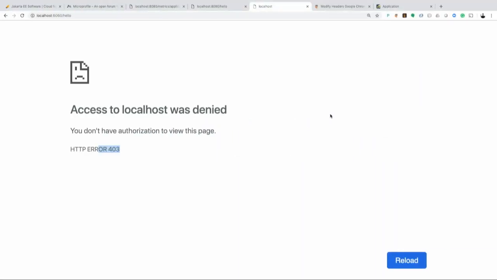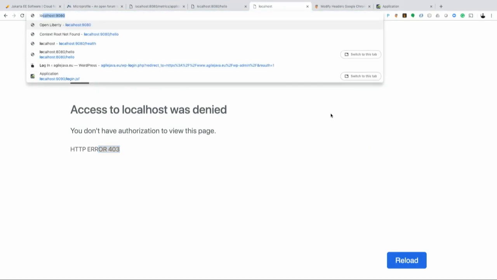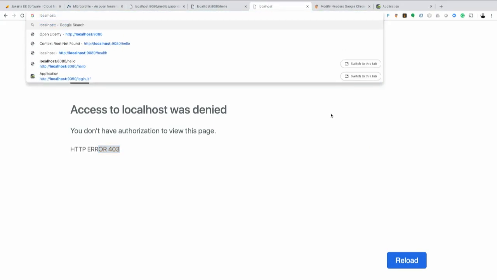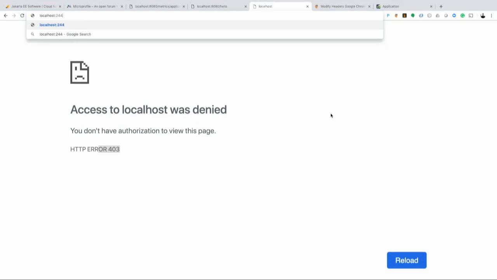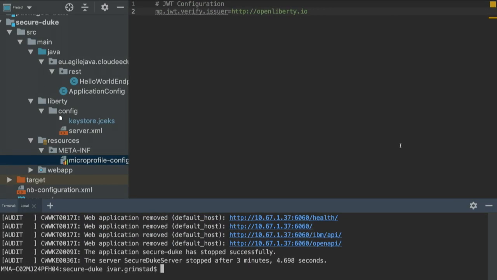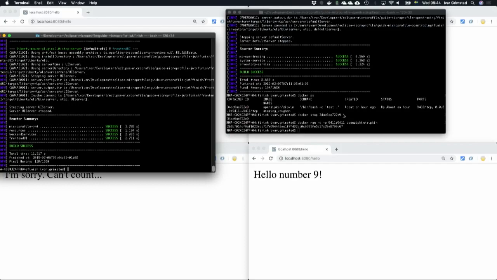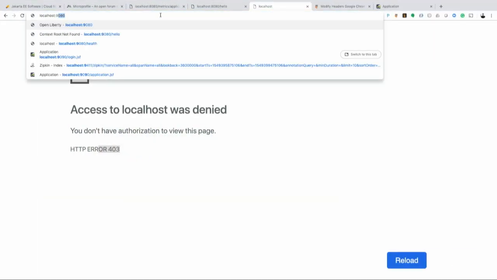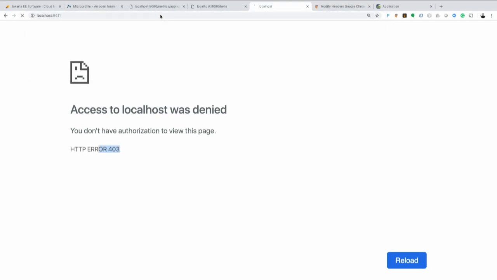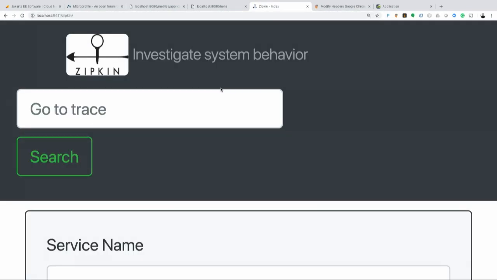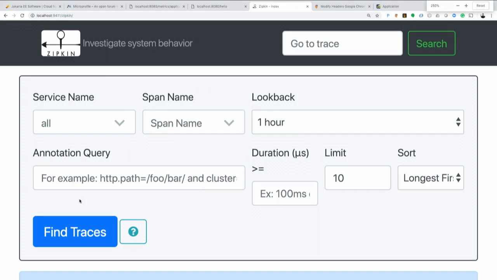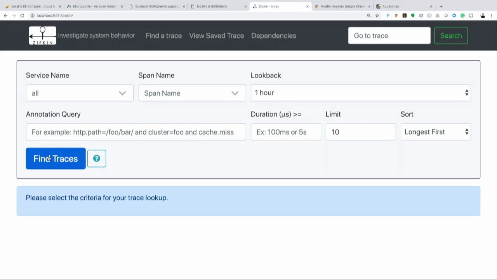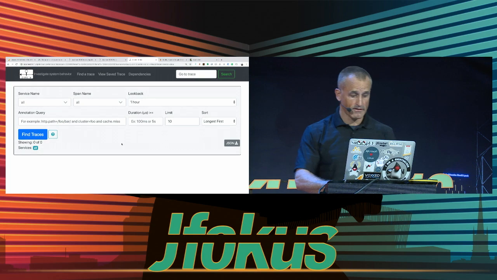Localhost, I think it's on port 9411. There you go. So I have Zipkin here. I don't have anything reported in because I just started it.